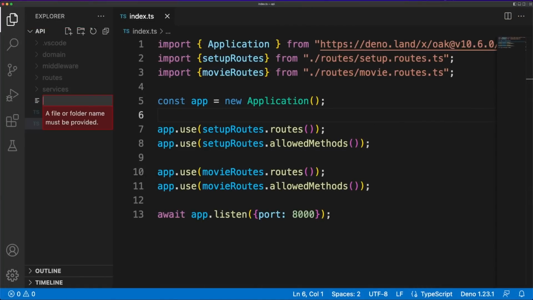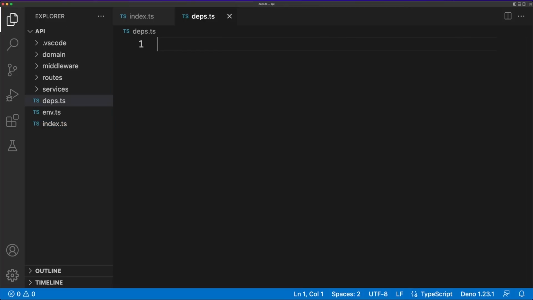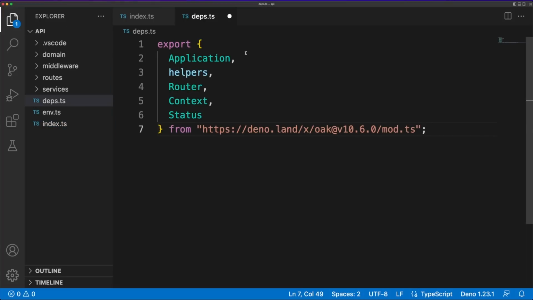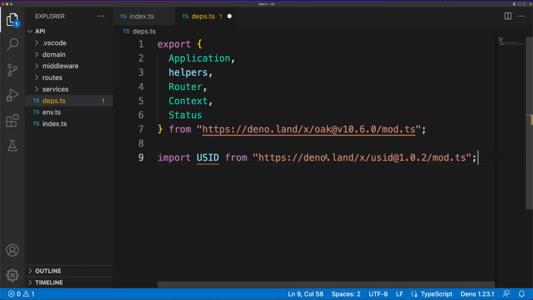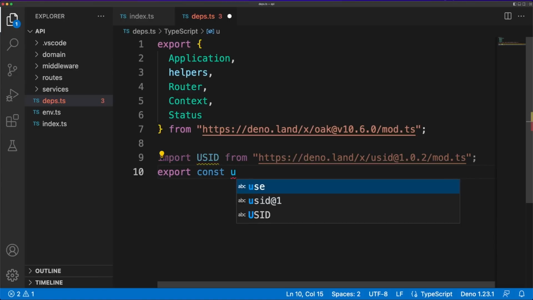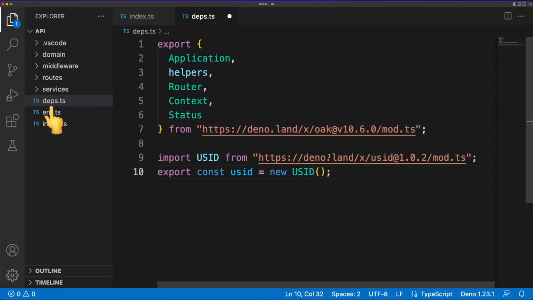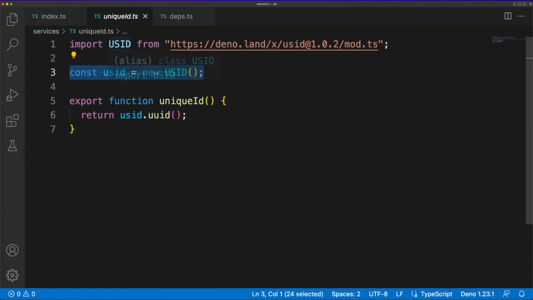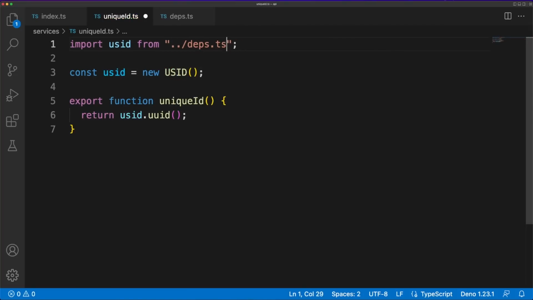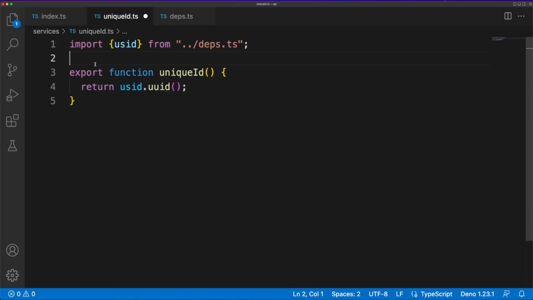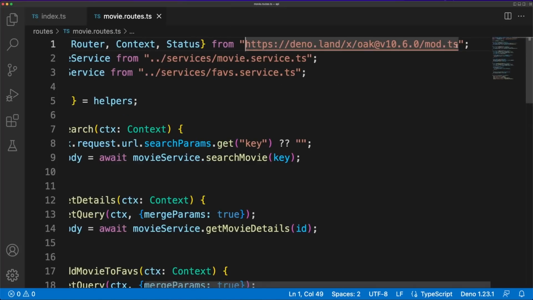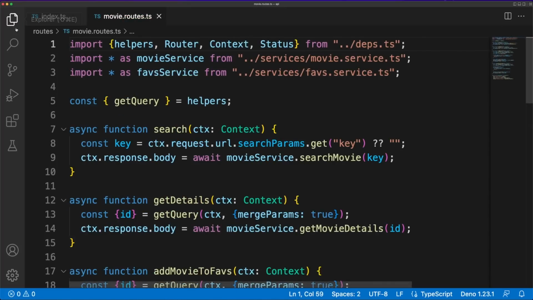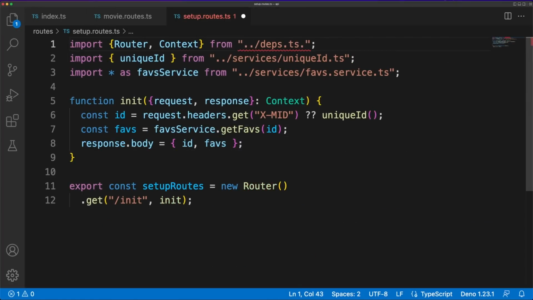I mentioned earlier that Deno doesn't need a centralized mechanism to register third-party dependencies. You saw that we can easily load libraries from an internet URL, and we don't need to run any install command. However, it is recommended to keep track of your dependencies and use a deps.ts file where all third-party libraries are defined. The main benefit of this approach is easy maintainability and, of course, a clear overview of what type of third-party code we are relying upon. Just like with anything, too much flexibility could turn out to be error-prone if not correctly managed. So, to avoid any long-term issues, I'm refactoring all the external dependencies to point to my dependencies file.